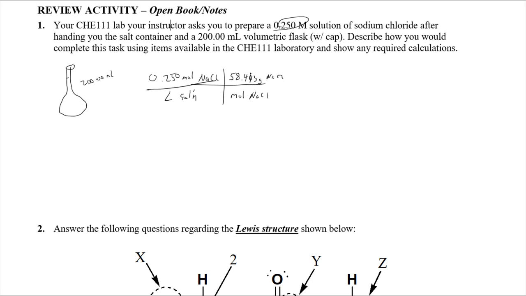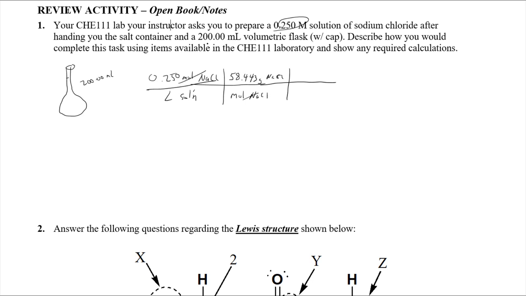One thing you want to be careful to do is, it sounds kind of silly, but I really want you to get into the mode of labeling everything here. If you're not doing that, that's going to really cause you some problems. So go ahead and label it as grams of what, even in the problem solving, because that will really help you out. This will allow us to cancel out the moles of sodium chloride. We've got the grams we want up here, but we've got to cancel the liters.